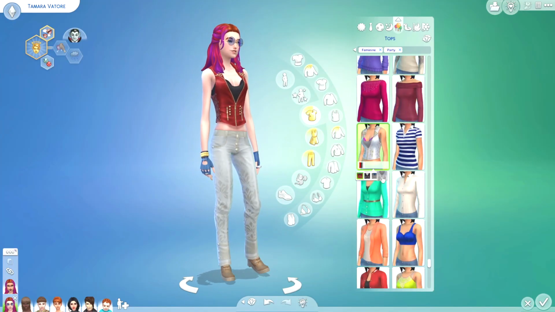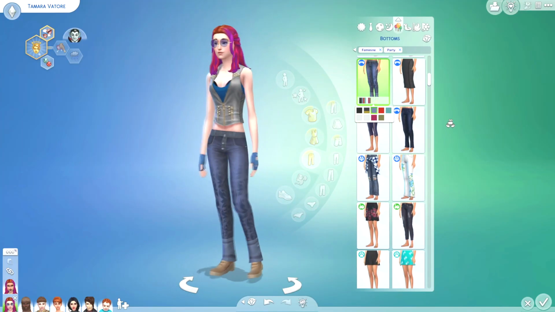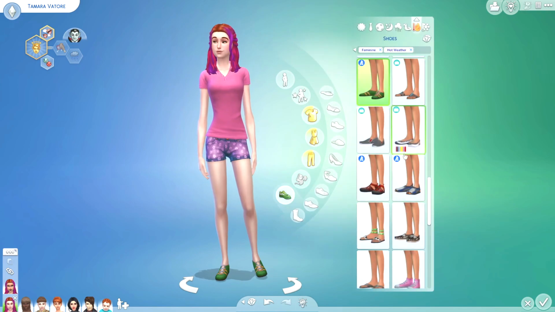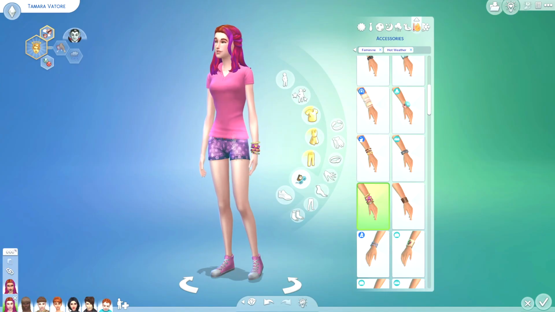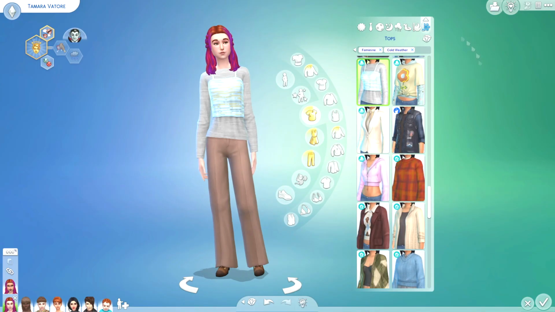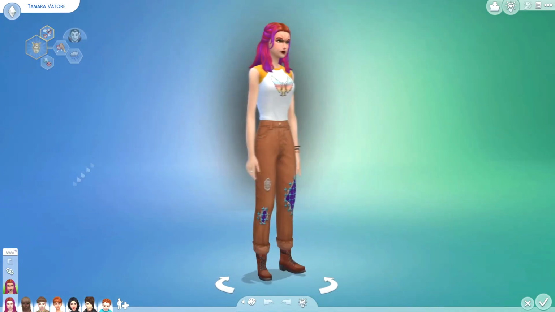Let me know which Tamara's outfit is your favorite. I really love the party outfit. I also love the everyday outfit. I think she is adorable. And I also love her vampire form. I don't know which I would choose. And this is also a very good outfit. She is into pink. She loves pink, if you didn't notice. So I went with a lot of pink options for her outfits.